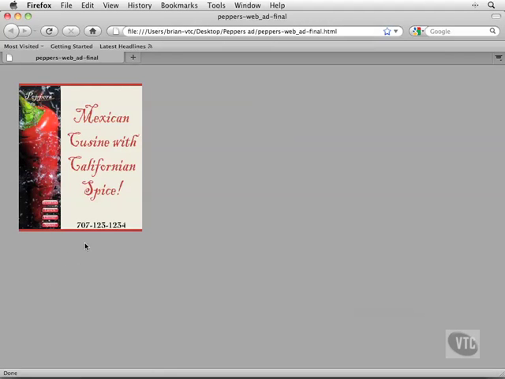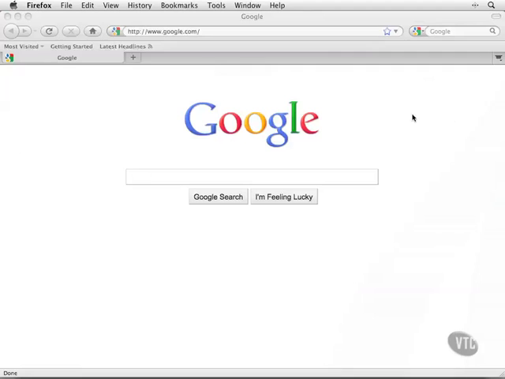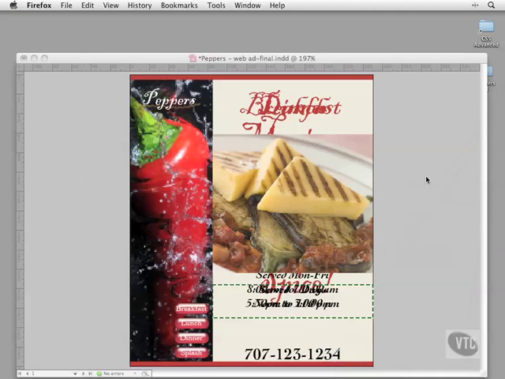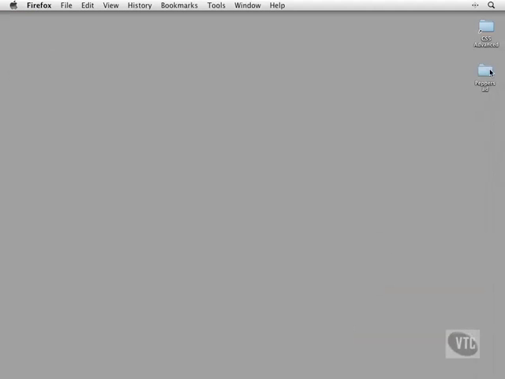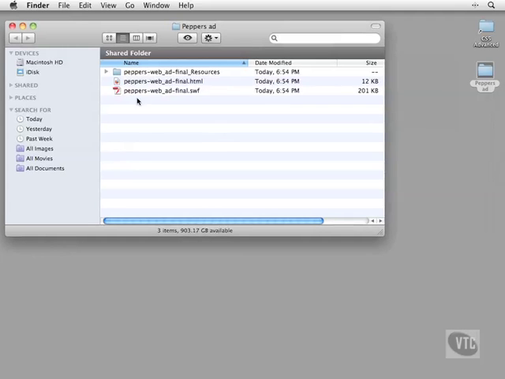And it's all done. Now if we go out to our desktop here, I'll just minimize everything. I have the Pepper's ad folder, and in it you can see it's got the HTML file and the SWF, and it's got some other resources like the sound file that I put in it, the swoosh, so it's linking to that.